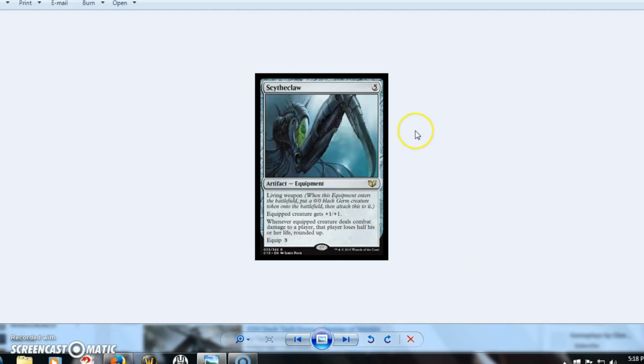Next up is Scythe Cloth. It's a 5-cost artifact equipment with living weapon, so that's a returning ability from New Phyrexia, I believe it was. So when this comes into play, you put a 0/0 black germ creature token onto the board and then immediately attach this to it. The equipped creature gets +1/+1, and whenever the equipped creature deals combat damage to a player, that player loses half of his or her life rounded up.